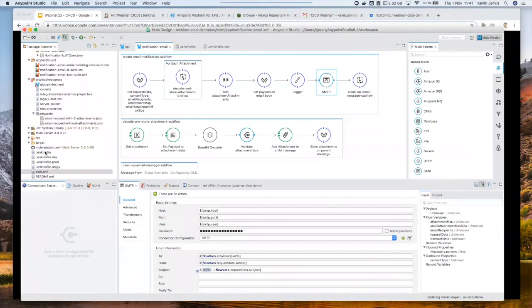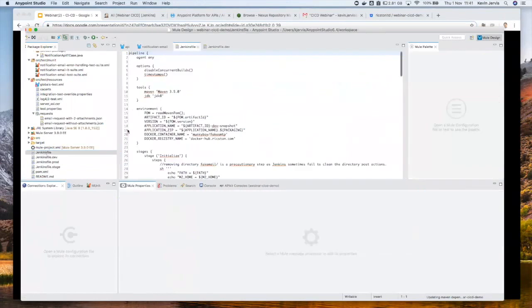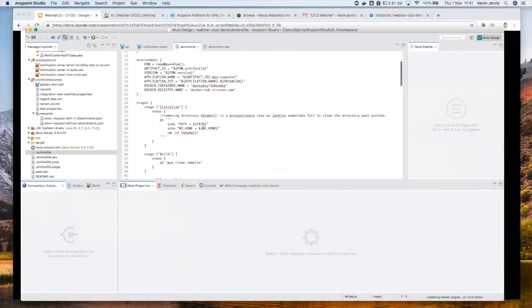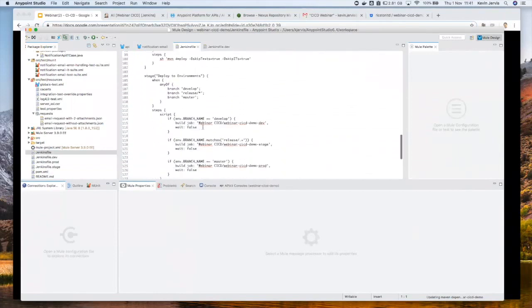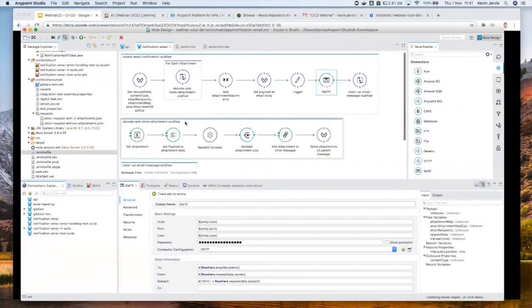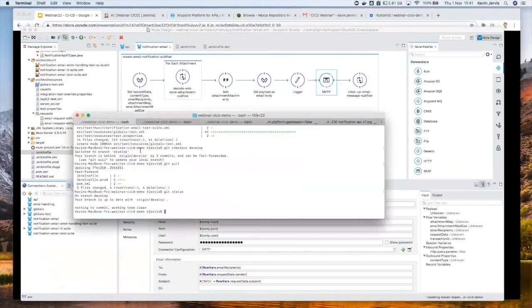In this project, I also have the pipelines, the Jenkins declarative pipeline definitions, which control, once this project is committed, how it should be built and how it should be deployed. I haven't really got time to go into too much detail here, but we'll see this from the Jenkins perspective once I actually commit these code changes. Effectively, we have a bunch of stages, and these stages control what happens in terms of building, packaging, testing, integration tests, and then deploying the code into various environments.